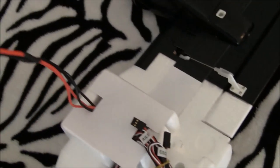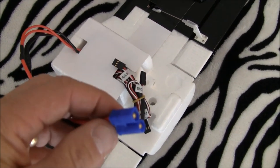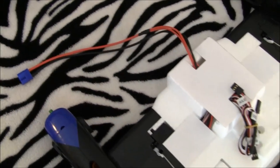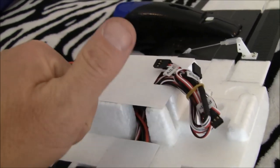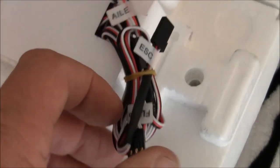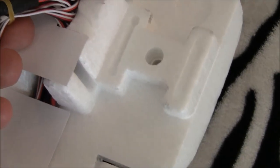It's an EC3 connector. I fly XT60s, but I have about a billion EC3-to-XT60 adapters, so I'm going to use an adapter and fly my XT60 batteries on this model. Looks like we have a lot going on up here — it's covered with a paper cover to keep it nice and neat. Everything's rubber banded together. We have aileron, ESCs, and flaps. This is an AR636, and it's a B model interestingly enough — they've gone from AR636As to Bs. It looks like all the connectors for the LEDs and the light package are already plugged in.